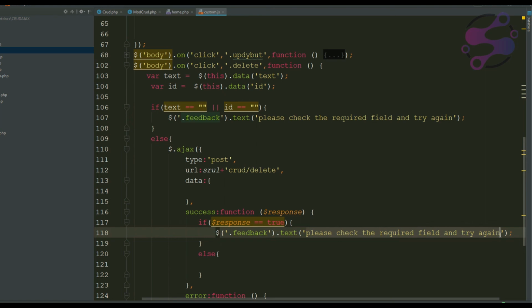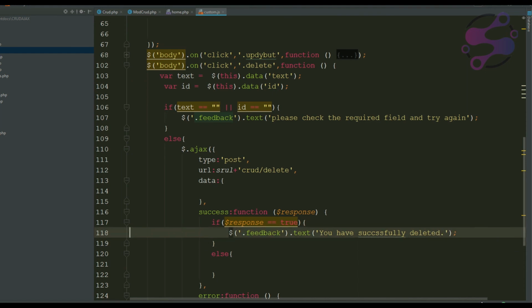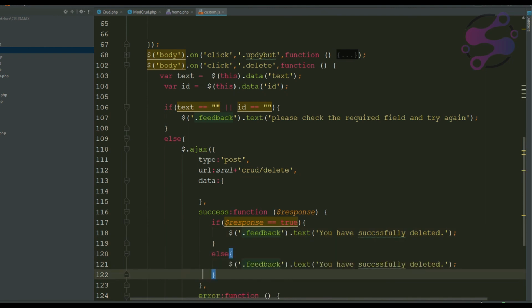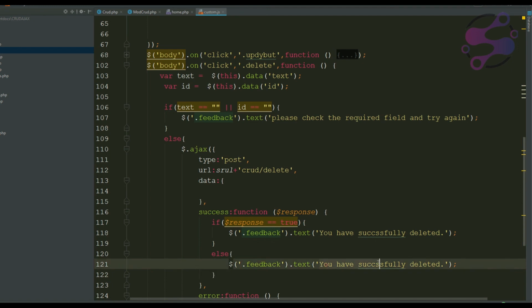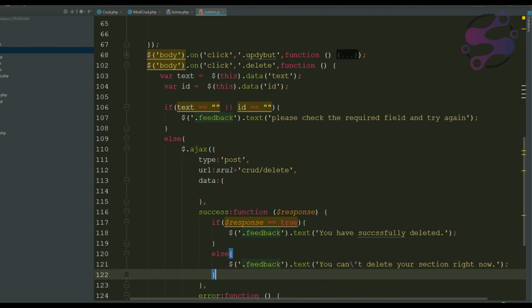You can say you have successfully deleted. Copy this and paste it here. So I'm saying we cannot delete your section right now. Please try again. It totally depends on you because you are writing the errors.